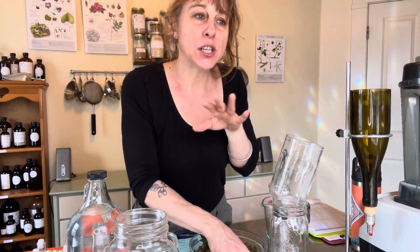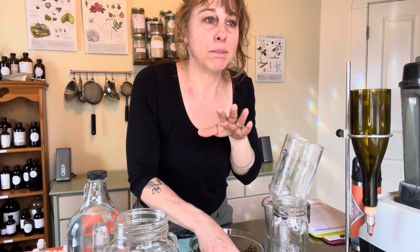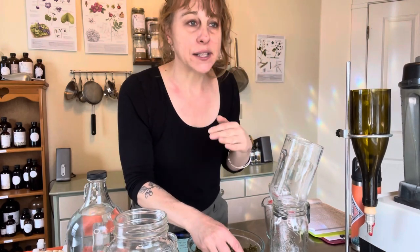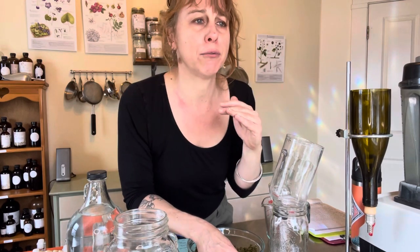So I'm teaching you the very basic method of doing a percolation tincture today, but once you understand the method I'm teaching you, you will be able to read William Cook and understand what he's saying when he says run this solution first. He'll sometimes say run brandy through it first and then run water through it, and then add sugar and turn it into a syrup. You can get really fancy and it gets cool. Okay.